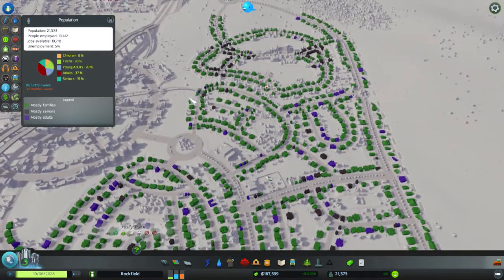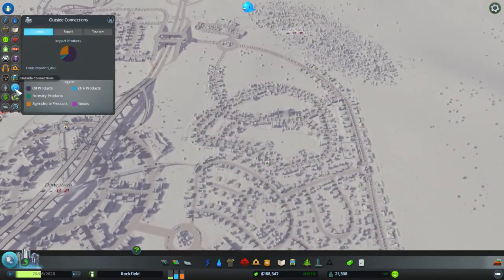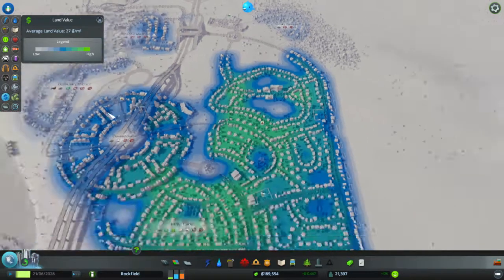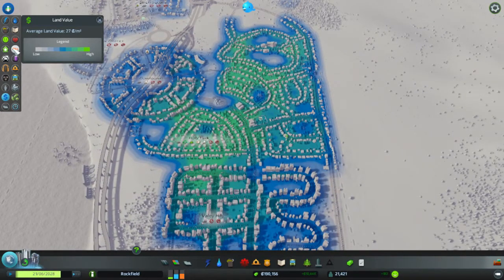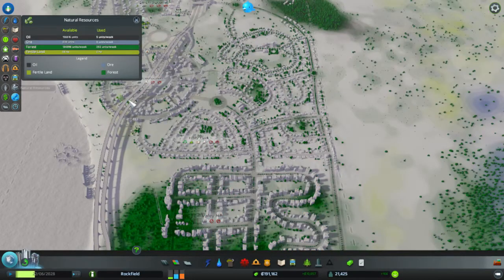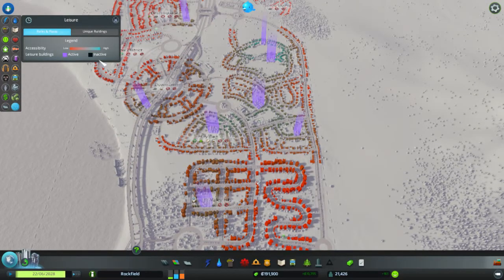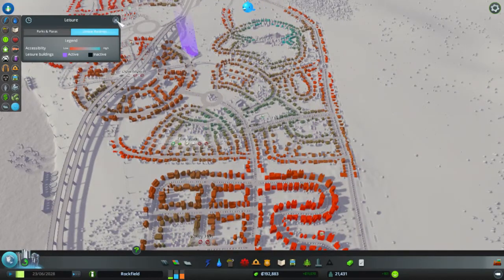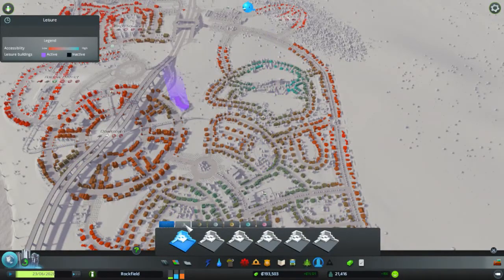So population, unemployment 5%. That's not bad, considering England is awful for unemployment. Land value, it's actually increasing a bit down there. In fact, when it's green, it's absolutely great. Natural resources, and what's this one? Districts and leisure. Yeah, we need some more unique buildings, I would say. So maybe have a look into that today, some unique buildings.